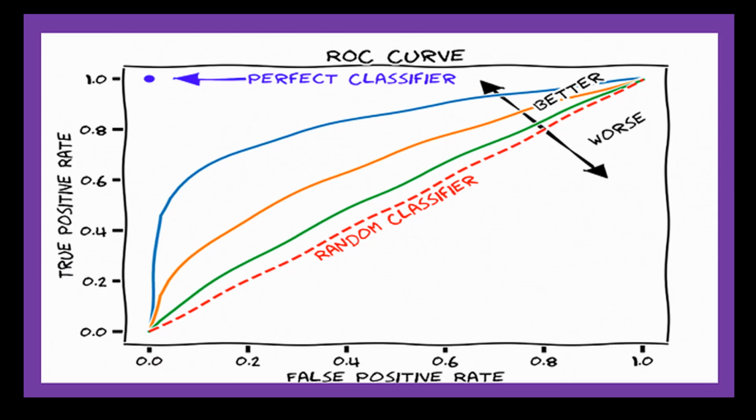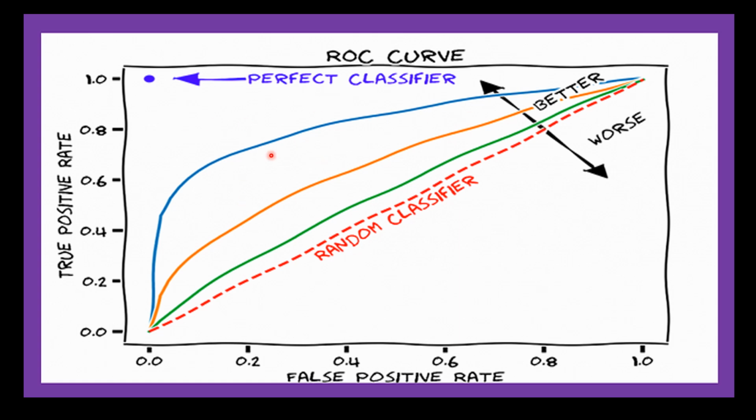So let's get started with what is ROC or Receiver Operating Characteristics Curve. Basically, an ROC curve is a graphical representation that shows the performance of a binary classifier. It plots the true positive rate against the false positive rate at various threshold settings of the classifier. In simple terms, an ROC curve helps us to visualize how well a classifier is able to distinguish between two classes, for example positive and negative.